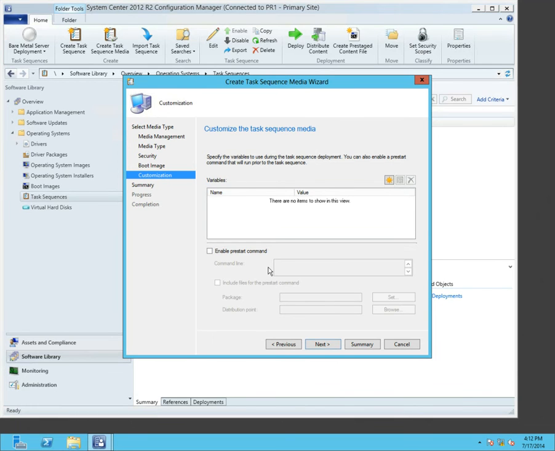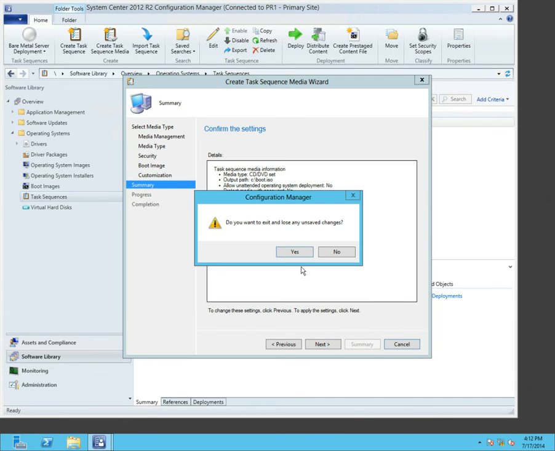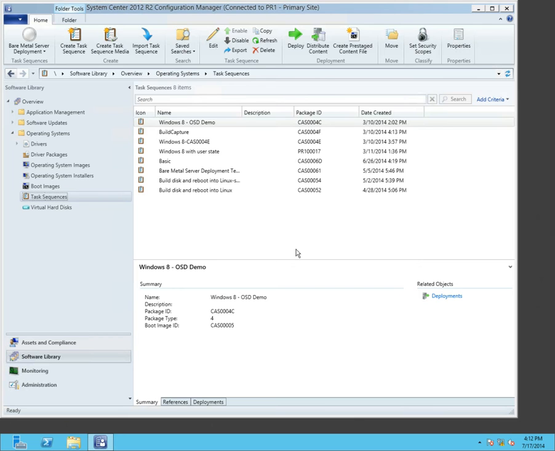Now, I will tell you, be very careful what path you use here, because if you use a path that is not really specific to what you're trying to do, like if you put in Windows as the directory, it's going to store everything in Windows. If you put in, like I did once, my desktop, because I had the HTA I was working with on my desktop, it's going to store everything on my desktop, which ended up being a 10 gig image for this media. It's not what you want, so be careful about that. Right? I'm not going to do anything here. I would click Next. It gives me a summary. It would go about creating that boot media, which I've actually got created already, so I will move on.